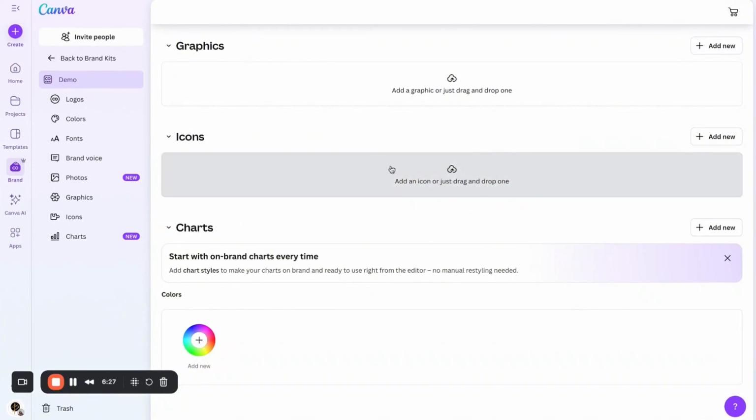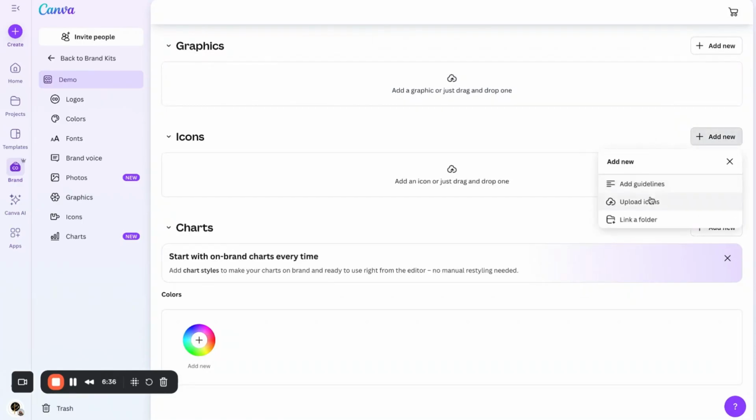These are things that you want to use for your brand that are small little symbols. So for my brand, for example, I have a money bag and things like that. Let me see if I can find it. And I'll show you what I mean. I may not have it on this computer.